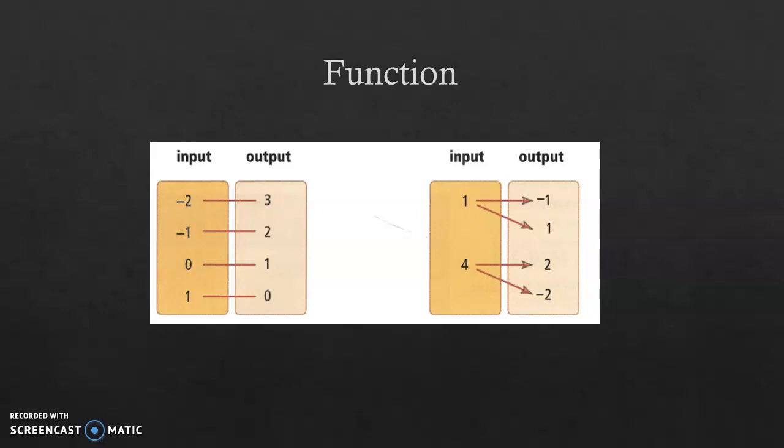So when we're looking at these mappings, when I look at this first one, each of these x values, these input values, only have one output value, one y value. So this is, great, this is a function. Whereas when we come over here to this other one, my 1 is mapping to both -1 and 1. So my input does not have exactly one output. It has two outputs. And so in this case, this is not a function.